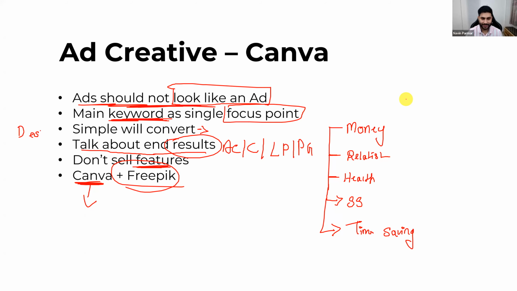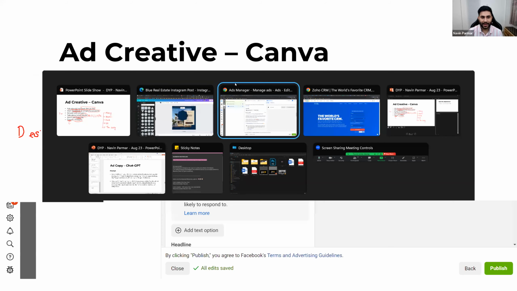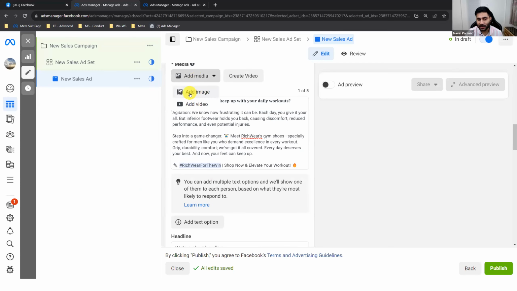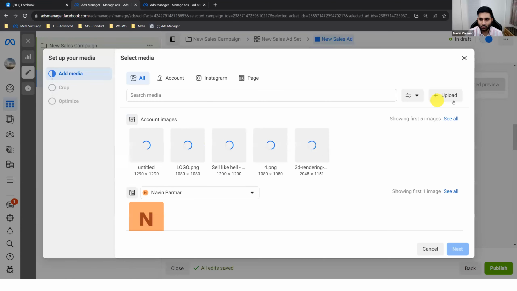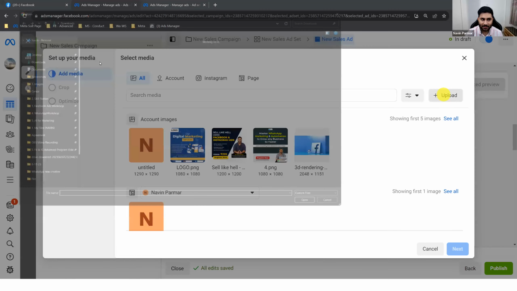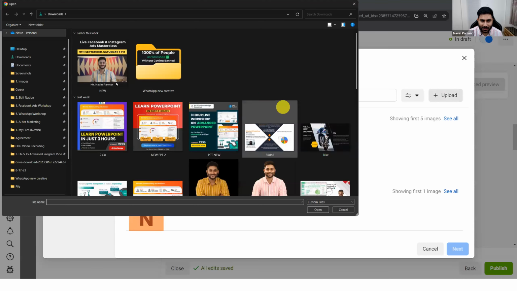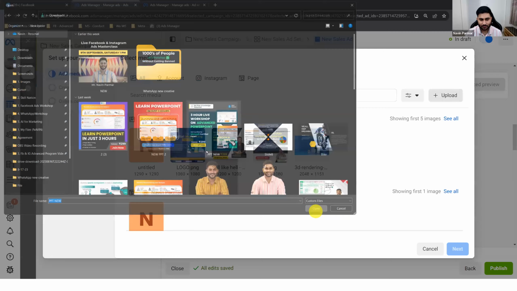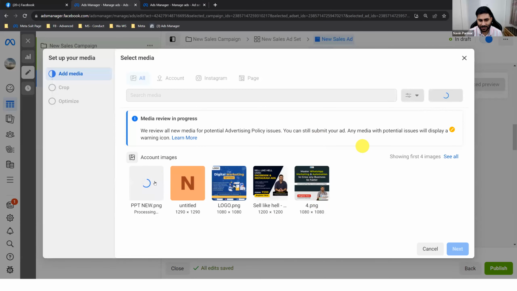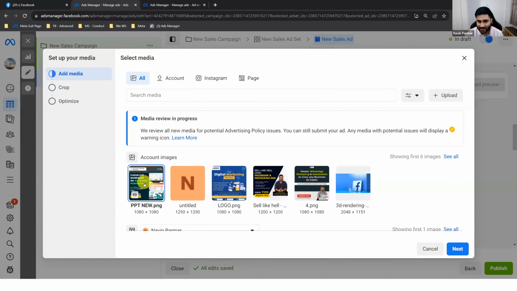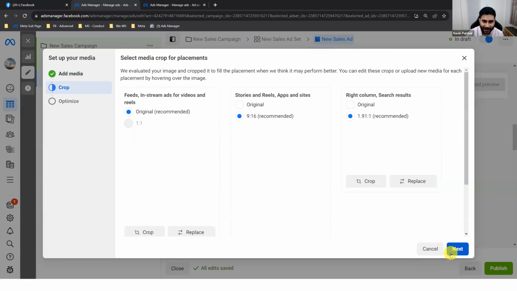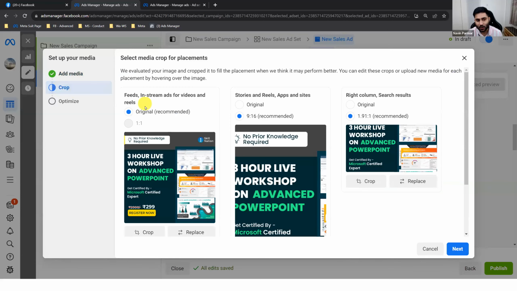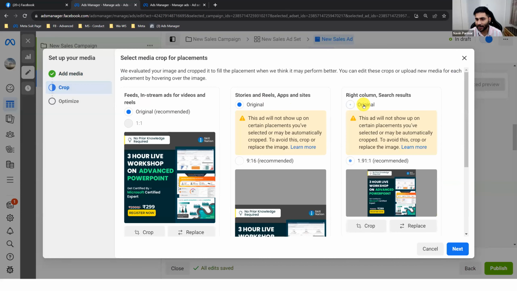Awesome. Then you create the creative and you come to add media level. You click on add image. You upload the image. You select the image, whichever image you want to select. For example, I'm going to select this image. Once you select the image, it will take some time to load. Once it is done, you click on next, and always remember on crop option, you are going to see original.